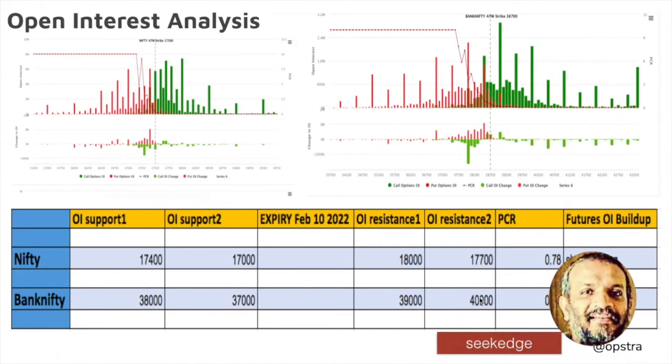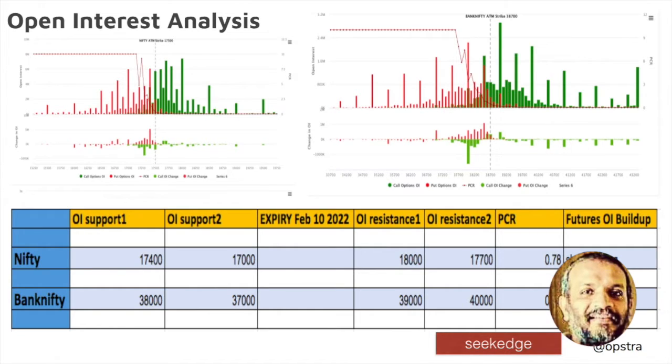So those are the support zones: 38, 39,000 for Bank Nifty, and then 17,400. People who have bet for expiry, in the sense the sellers, are thinking that a 600 point move is most likely. But one thing to remember is that 17,400 and 17,000 have almost equal amount of put writing. So it could be otherwise, you never know. That is what the puts open interest one day before the expiry is showing, right?